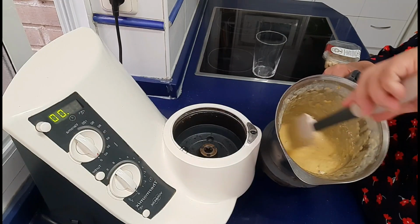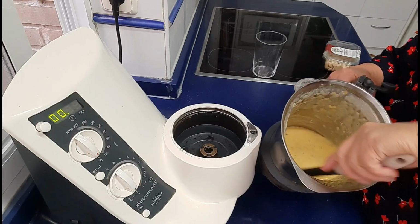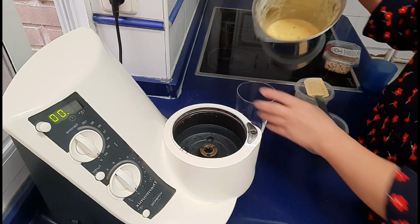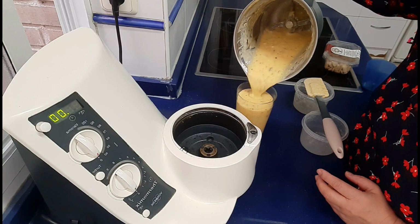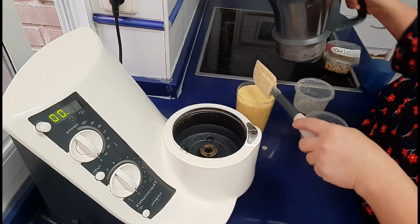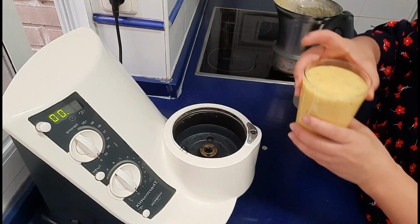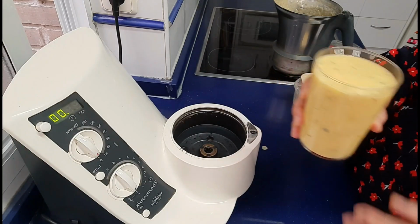Now, if you do not like that it is too thick, you may add more milk. Then you mix it, and then pour it in our glass. Okay. So this is very, very good for a snack or for breakfast, whatever you like. So this is now our mango shake with almonds and soya.